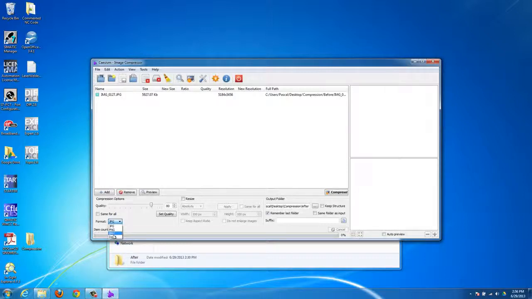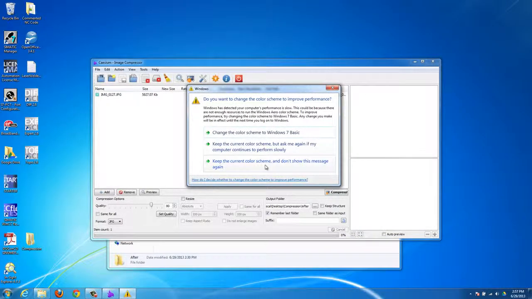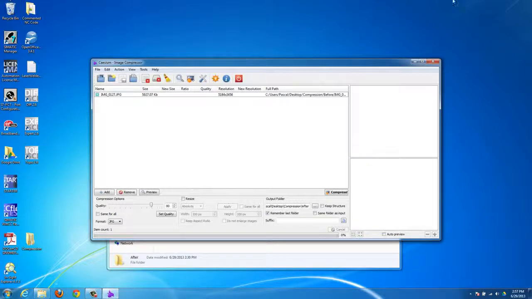If you put in a BMP with the input setting, then it's going to put out a BMP. But I would just leave it on JPG if you don't know what you want. Then there's resize. You don't really need to deal with that unless, like, see, this image is really big, so I might want to make this a background, and my screen resolution is 1920 by 1080. So if I wanted to say resize, then I could say keep aspect ratio, and then choose the width and height here. But that's going above and beyond. So unless you know how to use this, then you can just leave it alone.